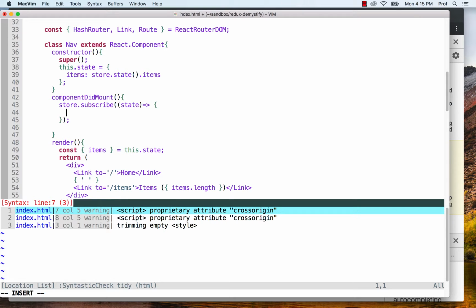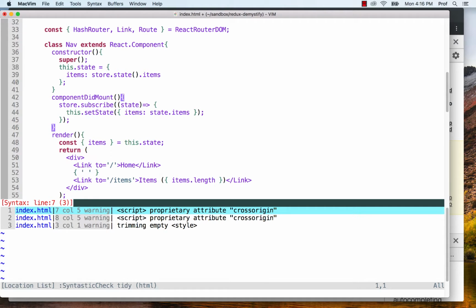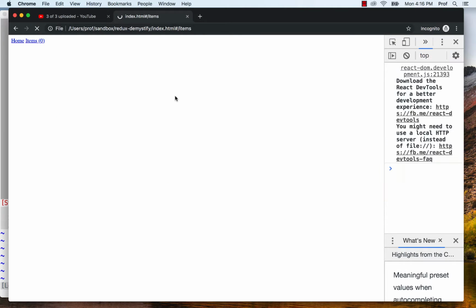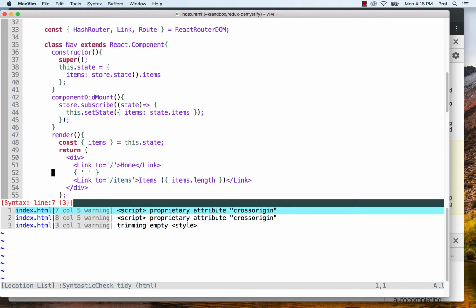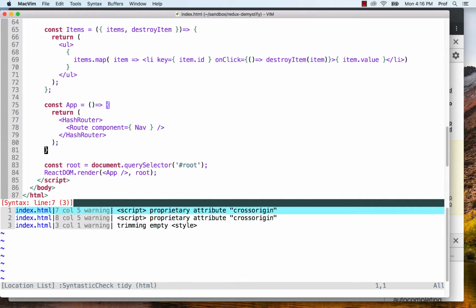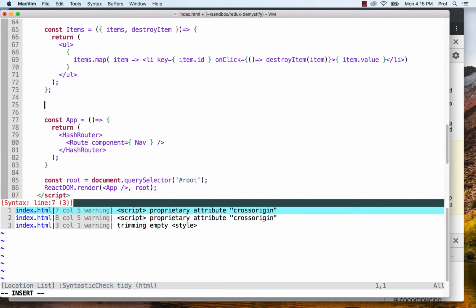And what I'm going to do here is say this.setState items: state.items. Again, for the moment, this is not going to change, but let's take a look. Nothing really breaks at this point. And let's say for the sake of argument that when my app loads, I go over here, and I could even do it in a setTimeout.